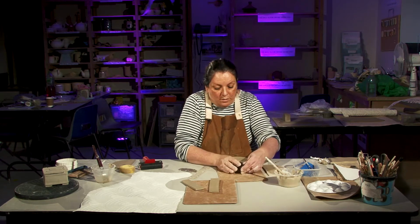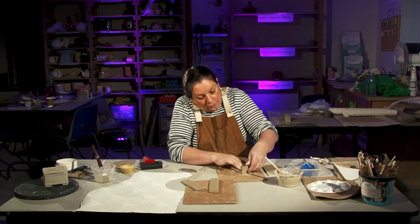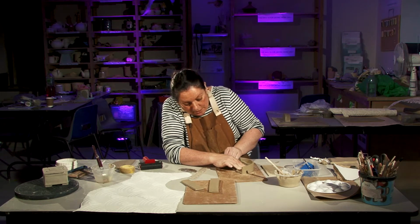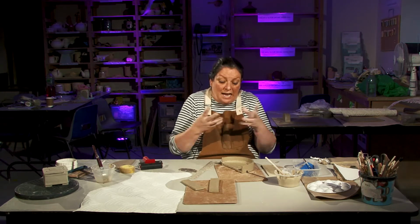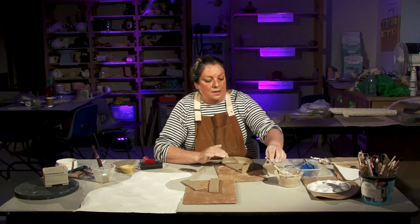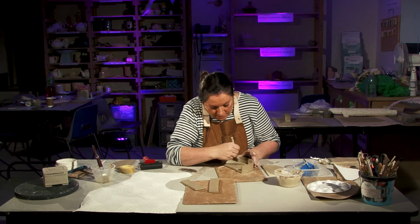I've got a board under me when I'm working here as well. So I'm just using my fingers, applying a wee bit of pressure all the way around when I'm sticking this on, just to create a nice firm seal. And if your slip's nice and thick, when you're pushing the 2 edges together, it should squish out a wee bit, and that just helps with the seal. And you're just going to use your brush to tidy up any of the excess.